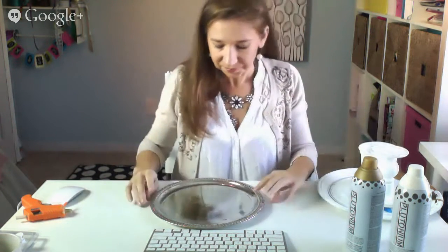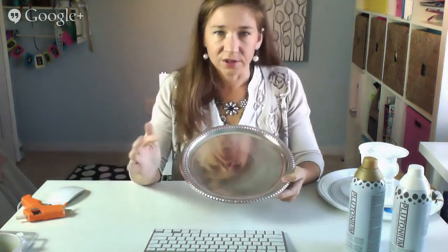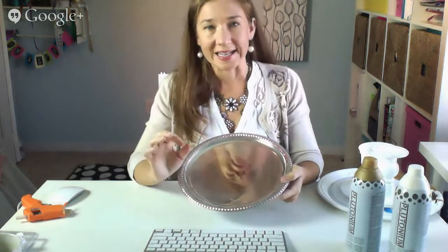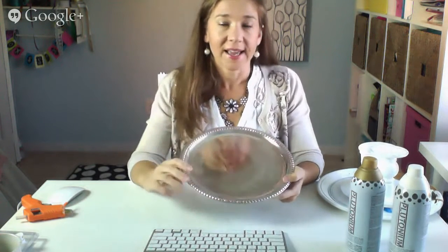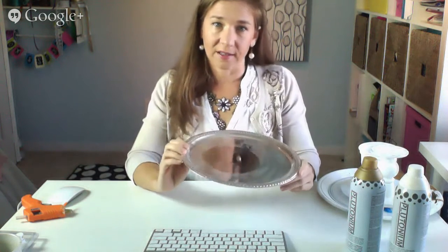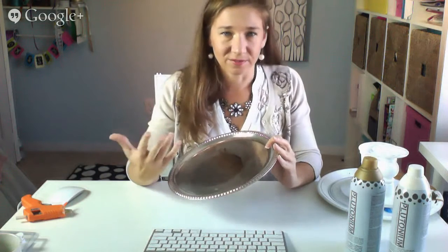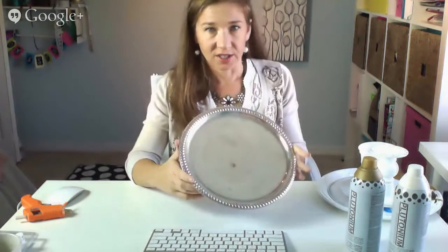I had spray painted everything because I had no ventilation in my office to show you how to spray paint on air. So the first thing you're going to do is scrub clean everything that you are spray painting, because spray paint doesn't stick to dirty stuff. Scrub it twice with a little scrubby, make sure it's nice and clean, and then dry it thoroughly. That way you have your surface prepped to accept the spray paint and not waste your money, because you'll get little flecks of dirt and dust, and it just makes for an ugly finish in the end.